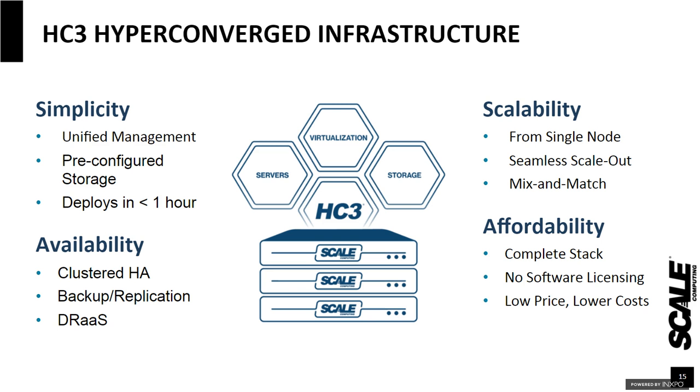So hyperconverged infrastructure is about simplicity, bringing together all those discrete consoles so you've got one single pane of glass to view your entire infrastructure, and also getting it deployed in a reasonable amount of time. I did a Spiceworks on the air, I think 3 years ago, and you can still Google it, where I got a cluster up and running in less than 30 minutes, to the point where people who were watching the broadcast could actually log into the user interface. It's not a week-long engagement with professional services. It's something that you can do yourself remotely without any expertise.